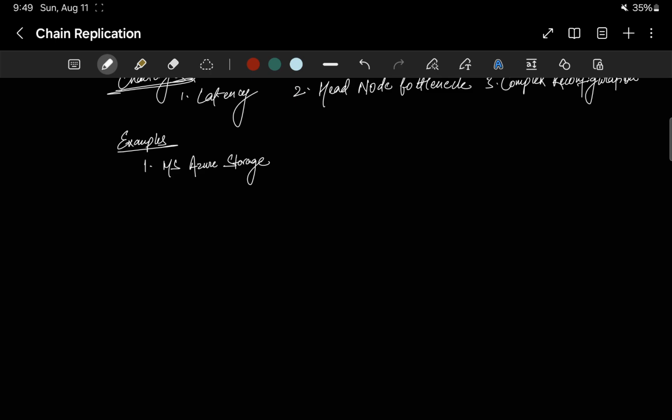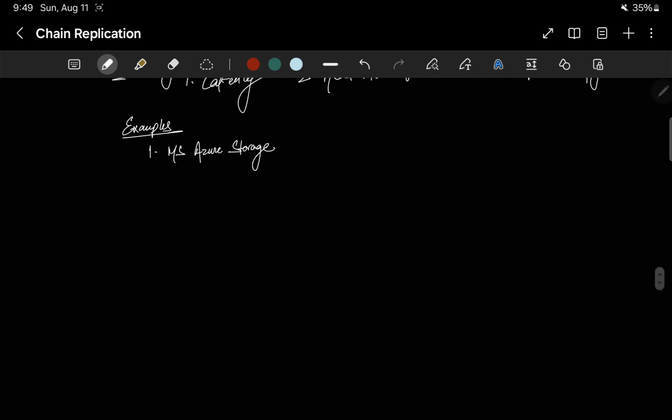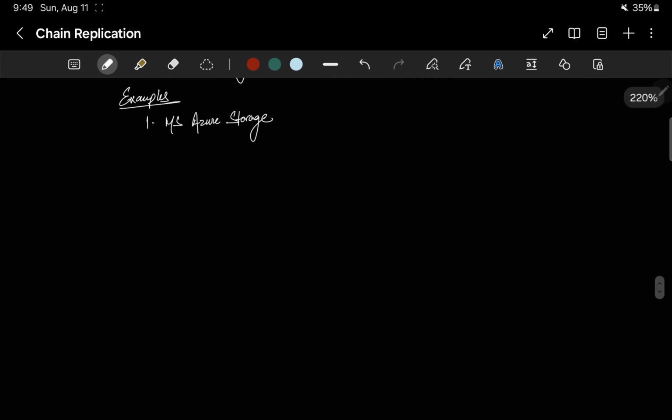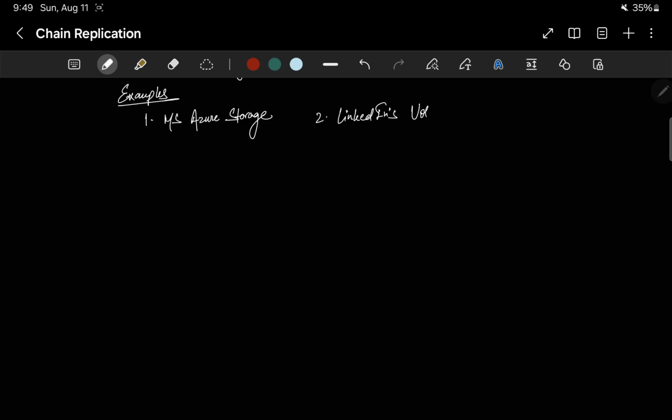This approach provides strong consistency while also achieving high availability and fault tolerance, just like what we studied in chain replication above. Next is LinkedIn's Voldemort. LinkedIn's Voldemort is a distributed key value storage system used for large scale data storage.